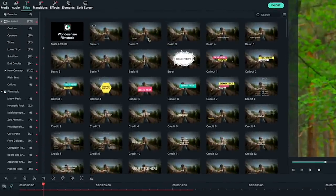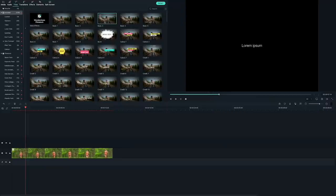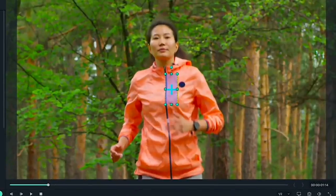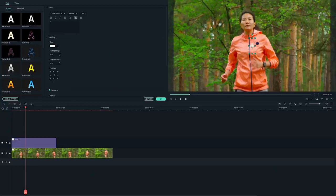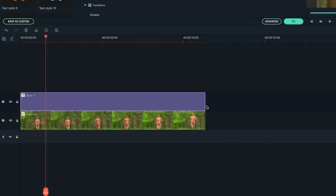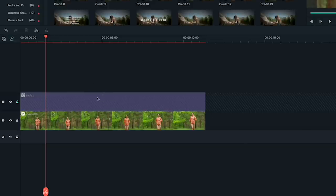To mark your spot, drag a text effect into a track above your clip and replace the message with a plus sign. Depending on the color of the point you're locking onto, you may want to change the color to see the mark better. Place the mark over your point when it is in the middle of the screen, then adjust the length of the title effect to match your clip. You may want to click the lock icon to lock this track in place so you don't accidentally move the marker.